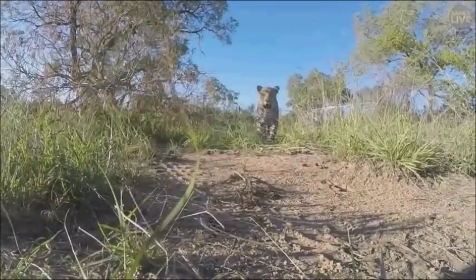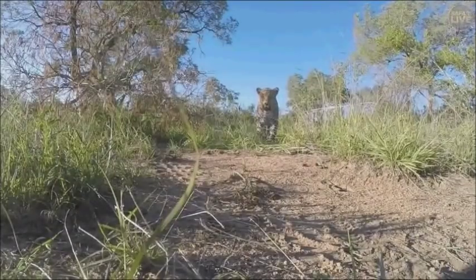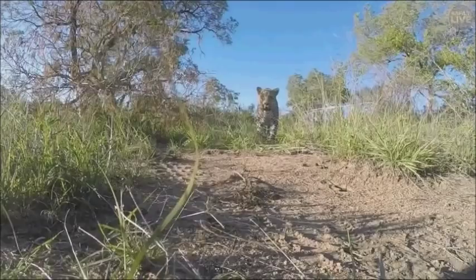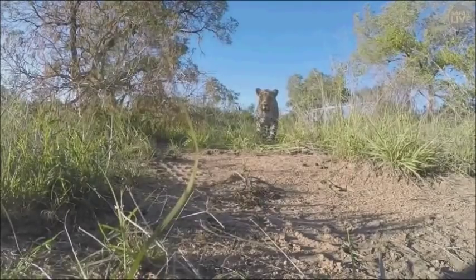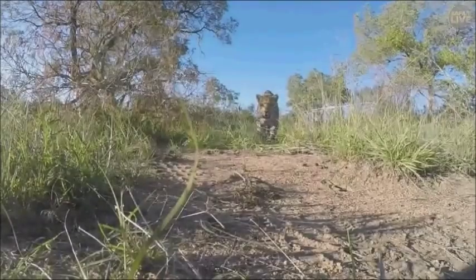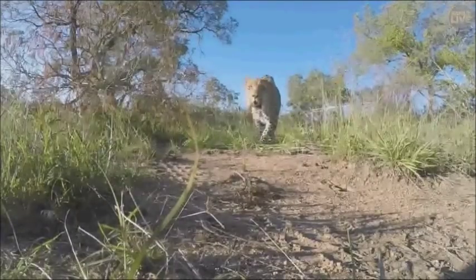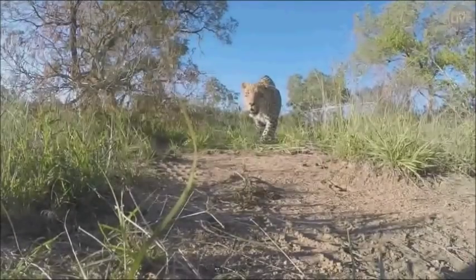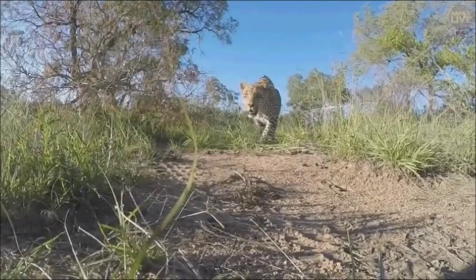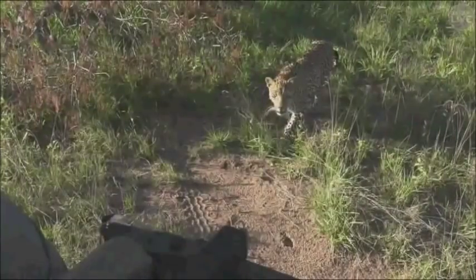Hello, Hosana. How cool is this? Let's get rid of that grass there quickly. How epic. That is so cool. Hosana, what is this? Are you not sure about this, boy? Now it's going slowly towards him because he's interested in what it actually is. Now, of course, guests have just arrived, which is not ideal. So we'll just try to go a little bit further.